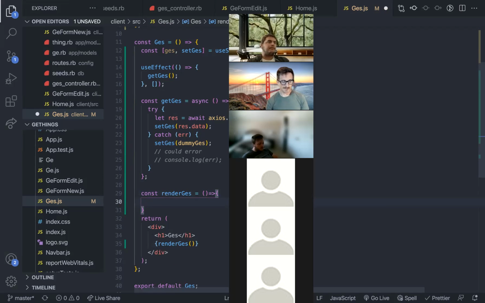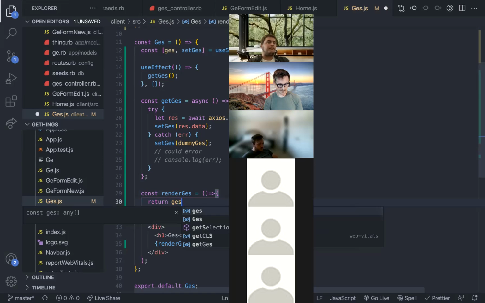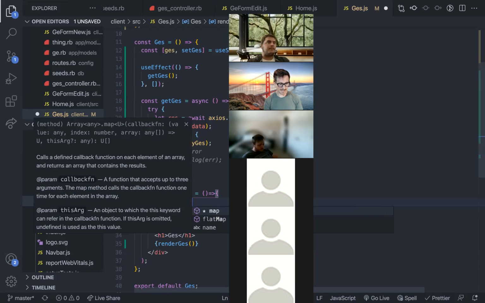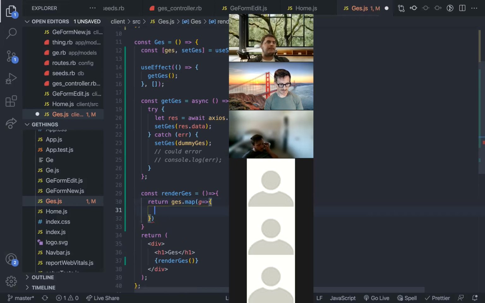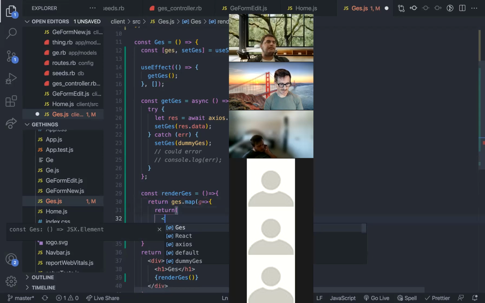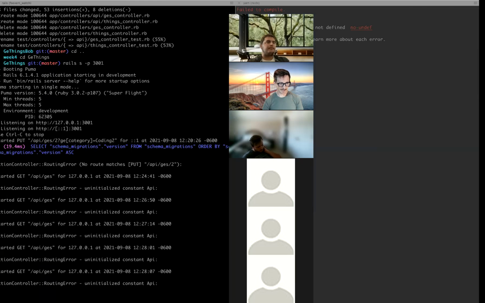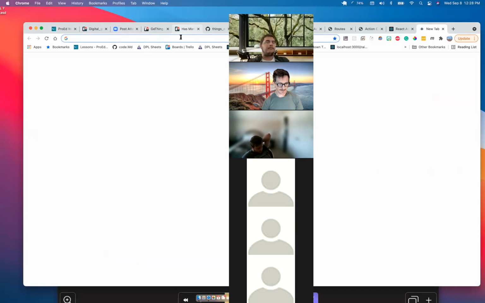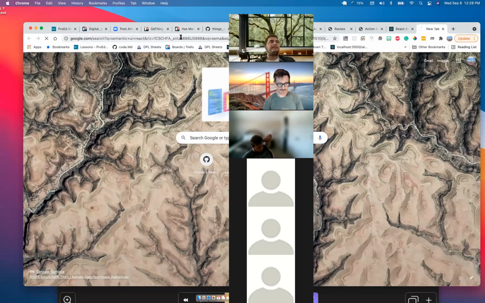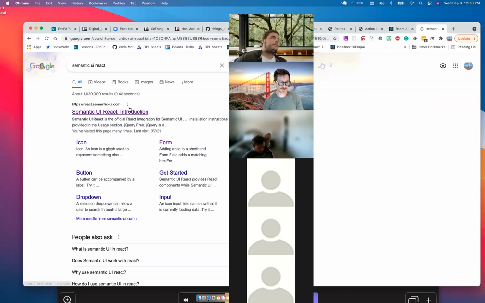Okay, so this would just be, return my guess.map. Go through each thing. Let's return, let's do a little semantic demo in here.